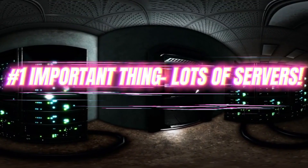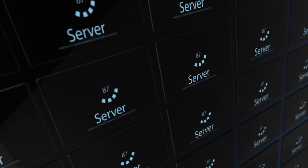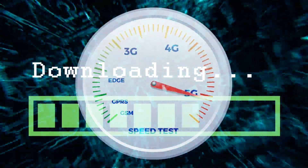The number one important thing I would say is having lots of servers. Generally, picking a VPN that has the most servers and the most country support is a good thing for torrenting, since this means no matter where you are in the world, you're going to be able to get good speeds. Crowded servers can slow down your speed significantly. Not every VPN supports 10 gigabit per second servers, and you will notice the speed decrease even if you don't have 10 gigabit per second internet. Having more servers gives you overall more flexibility, better speeds, and a better connection when downloading torrents. You really don't want your speeds affected too much by a VPN when downloading, because it'll just take forever.